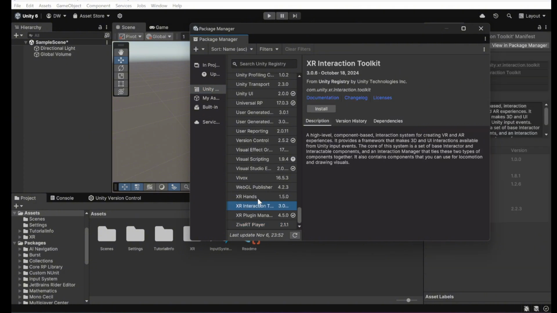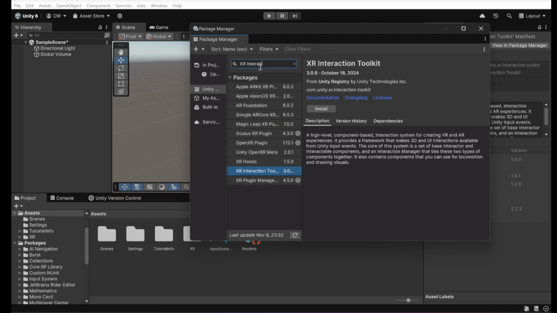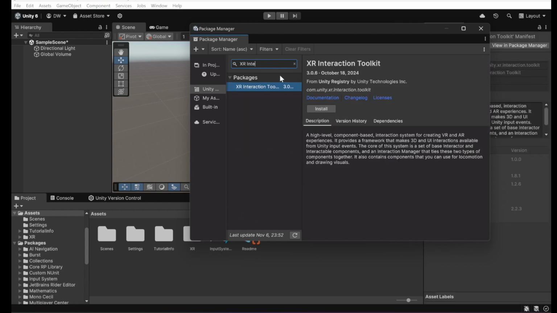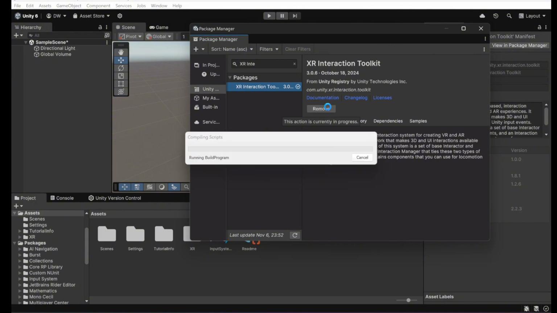You're going to see XR Interaction Toolkit right at the bottom. Or you could just search up XR Interaction. I must have spelled it wrong, but you'll see this. Please install it. So, yeah. Let's just wait for it.